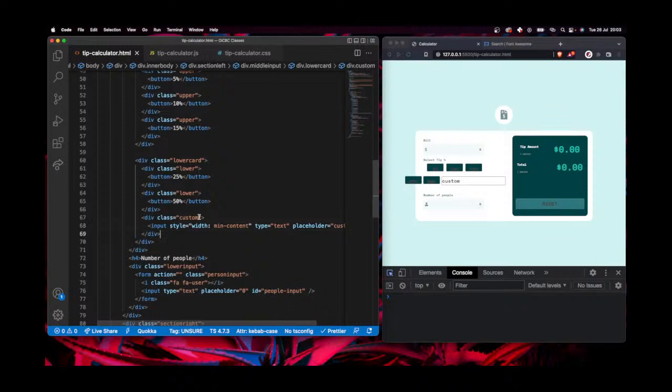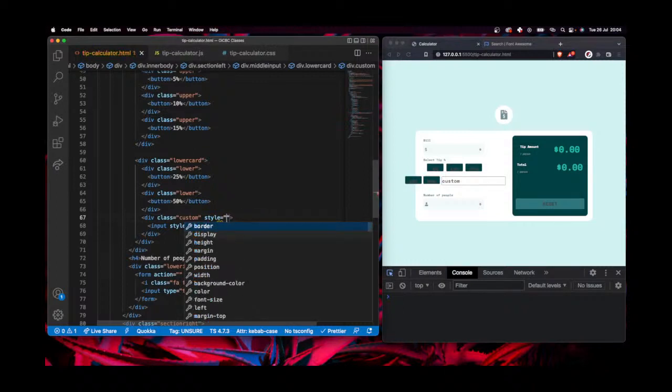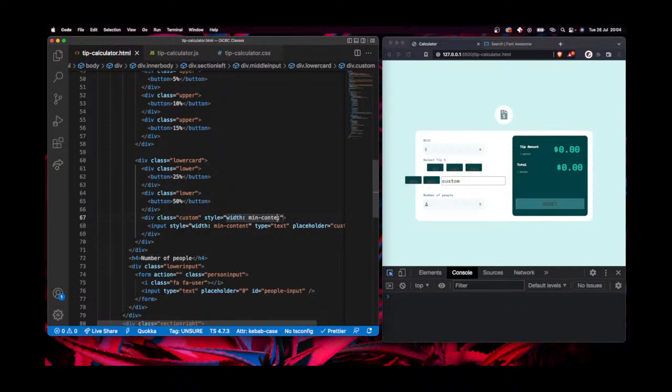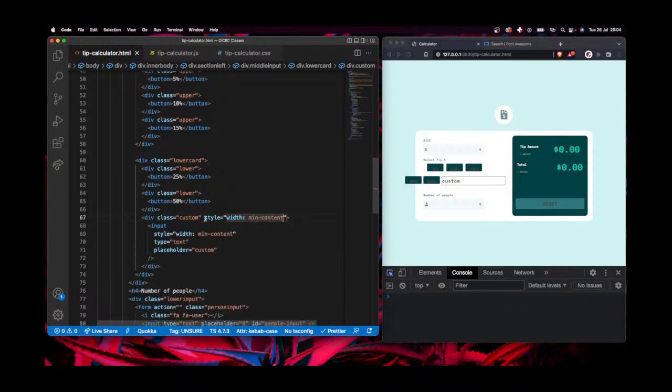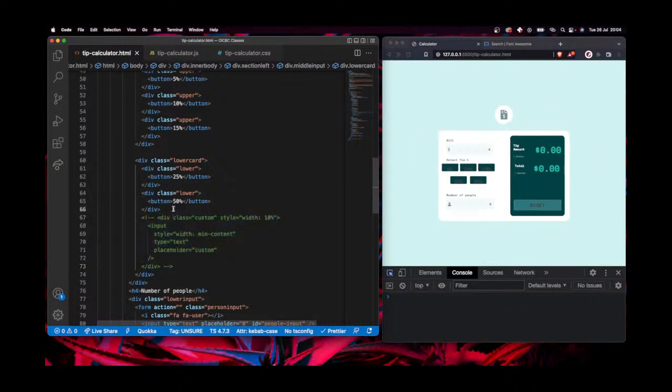So I think here's what we do. We say style of... Sorry. In the meantime, I'll just say 10%. I think it's based on how you defined your grid before. So in the meantime, let me just comment this out so it doesn't delay us. I don't want to have to start digging into your CSS. I think you did justify.